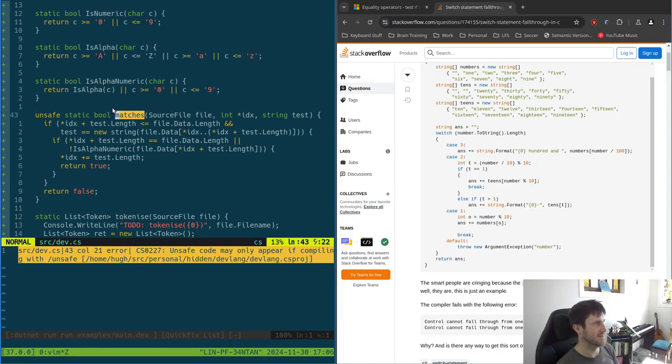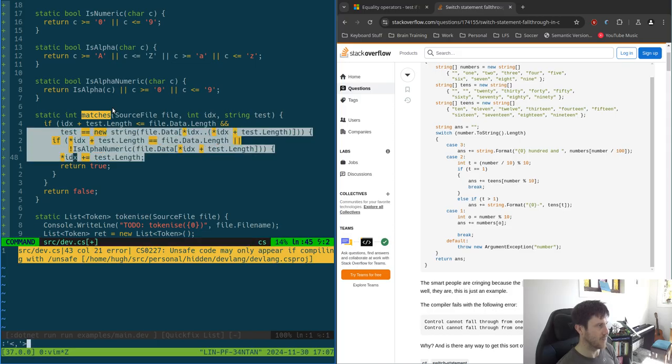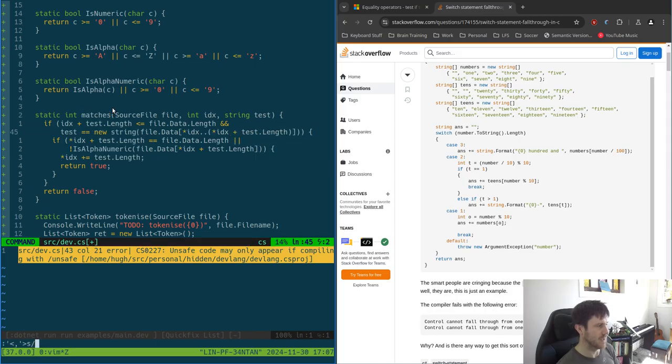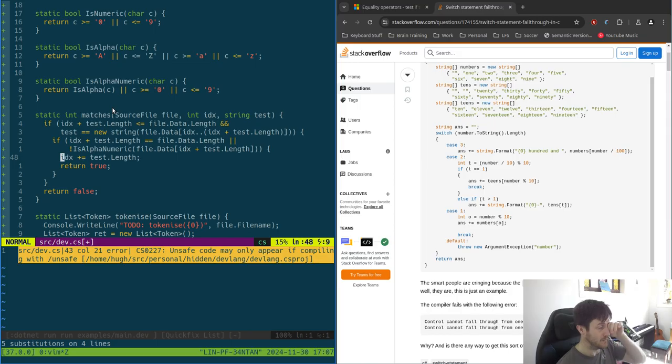Oh, you can only do stuff like that if you file it in a certain way. So I think I will have to do something like this and maybe this can return an int, and maybe we can just replace star IDX with just IDX things and do it everywhere.